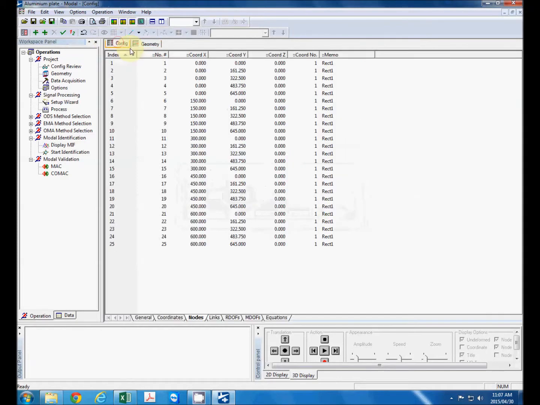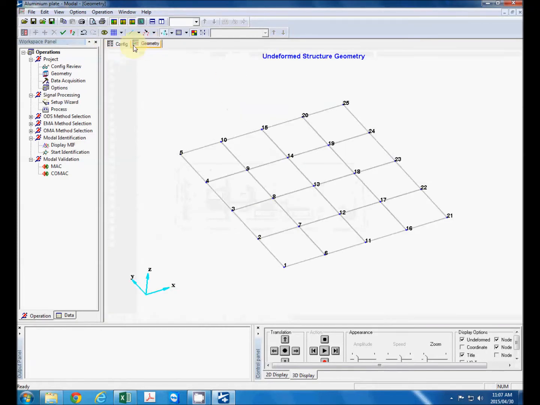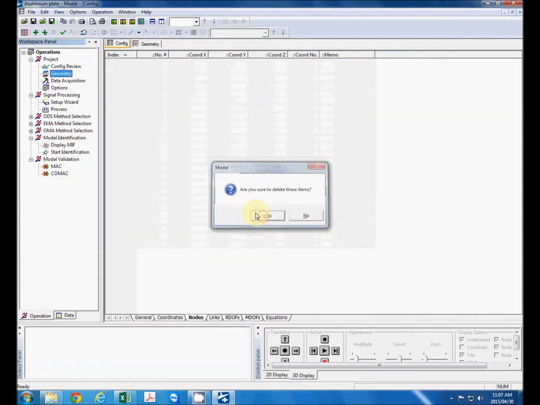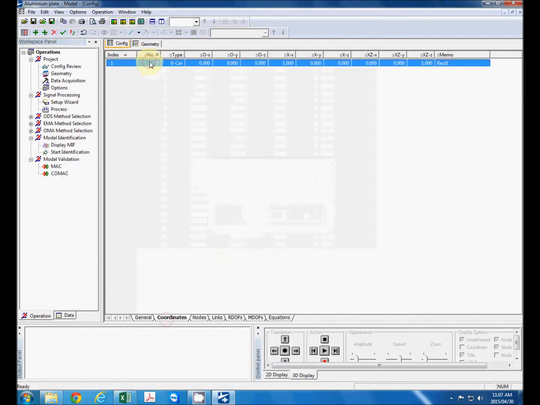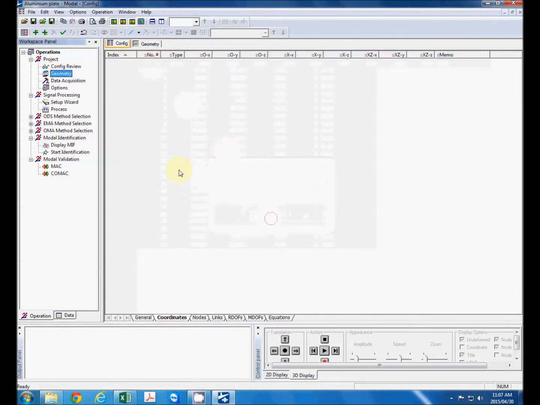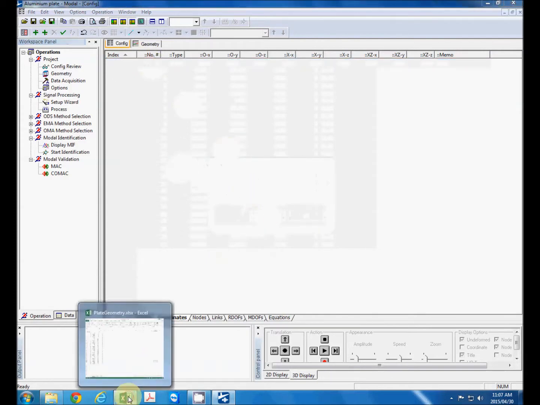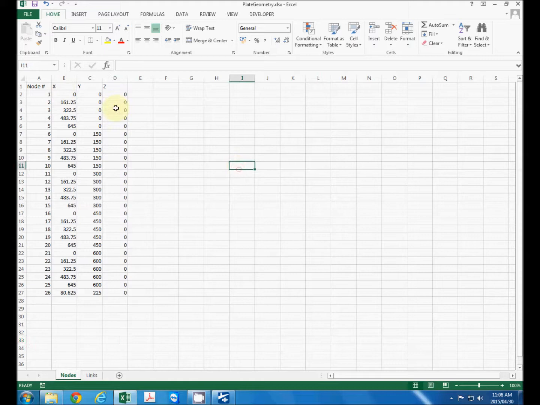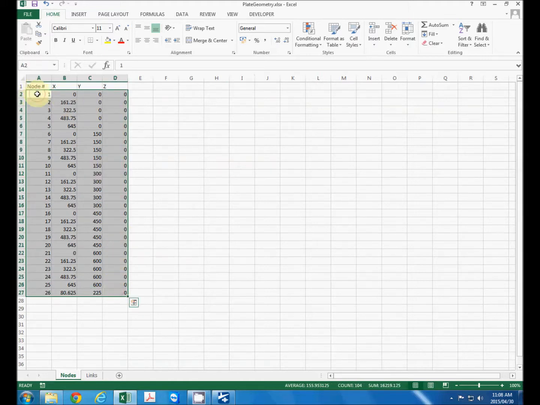Another option is to just copy and paste it from Excel. So let me first delete all these points, all these coordinate systems. I've already defined my points in Excel format, so I can just select the data.